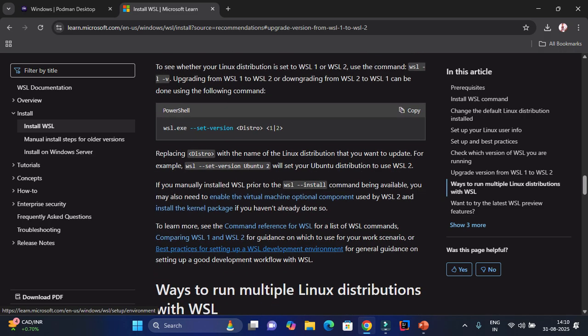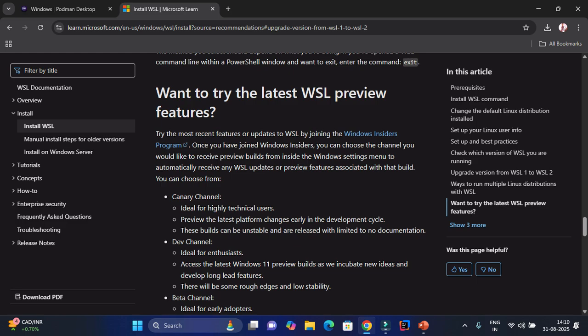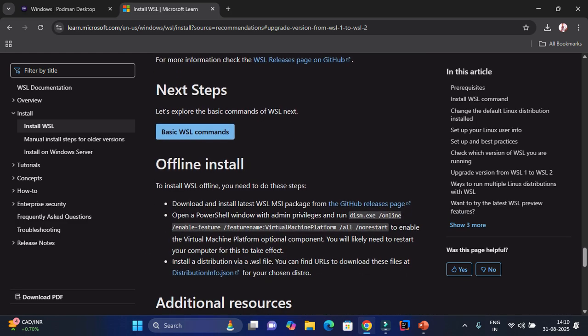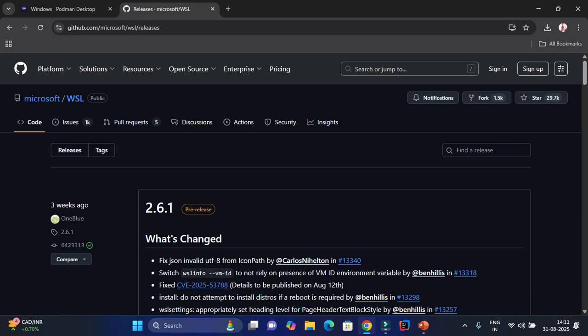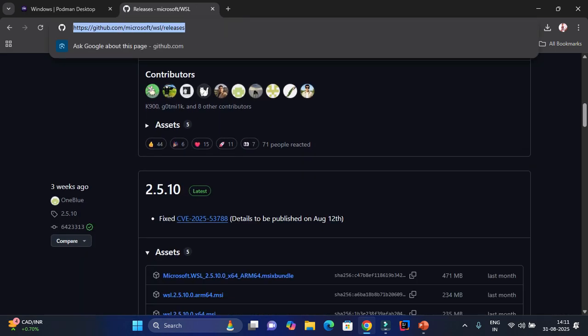So for installing WSL 2, you need to go to the particular WSL version. Here is the link, the GitHub release page. Click this one and scroll down. This is the URL of the WSL 2.5 part.